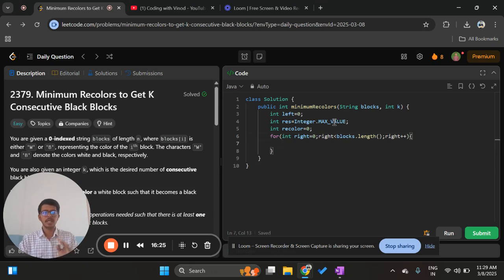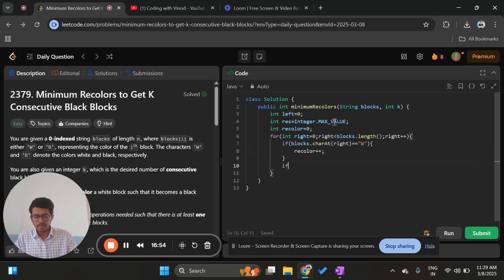First, if the character at right is double equal to white, using blocks dot charAt, the function used to find the character at a particular index, we increment the recolor value, recolor plus plus.